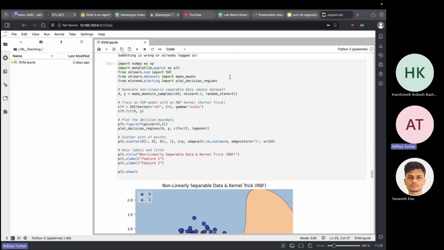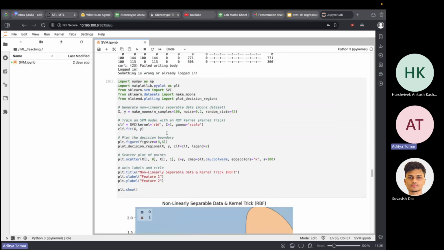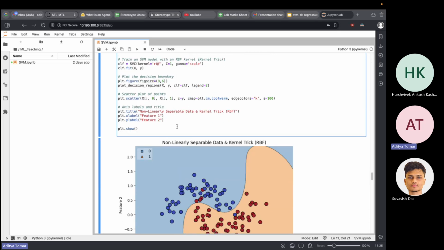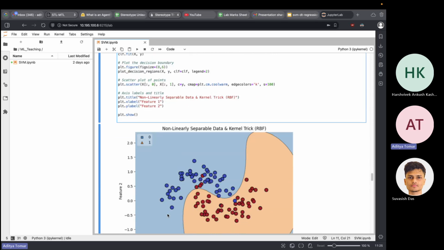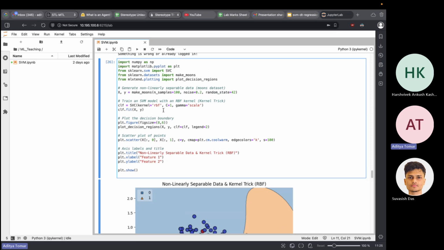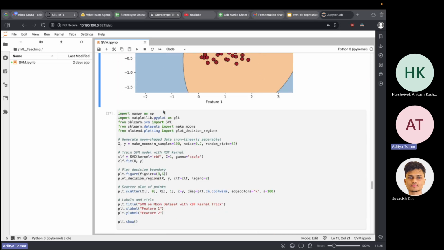This is for the kernel trick. Instead of the RBF kernel, you can try a linear kernel, and see how the classifier hyperplane is drawn here. What are the W and B you are getting? You can experiment to figure out which alphas are non-zero and which are zero. You can check it out on your own.